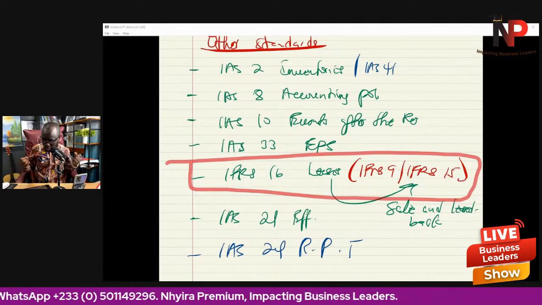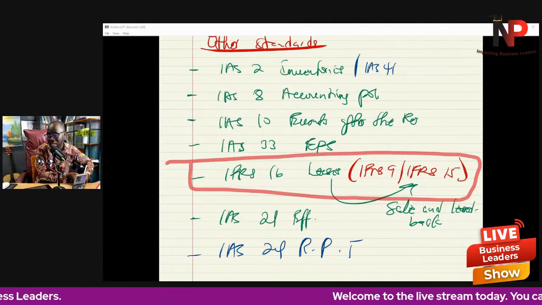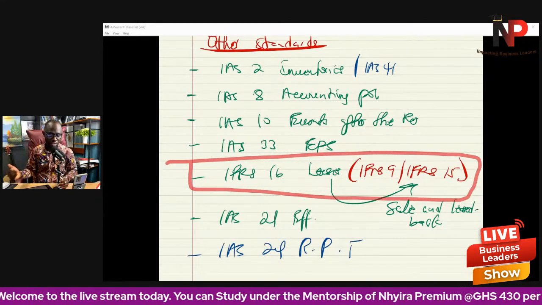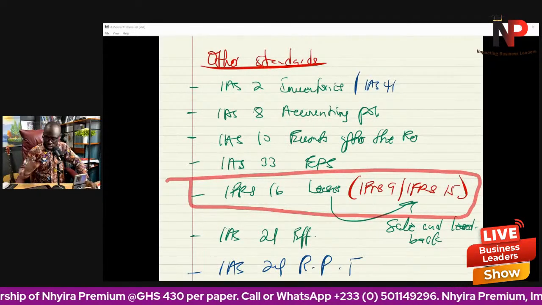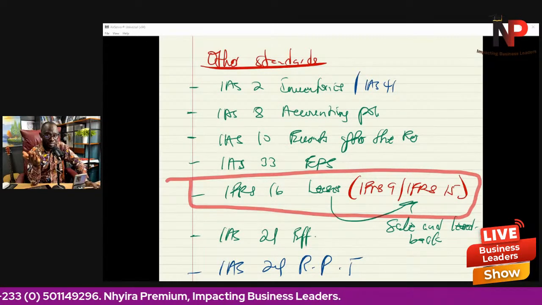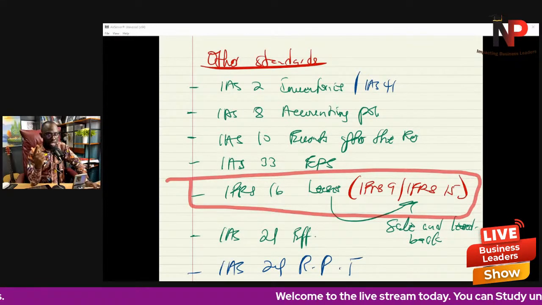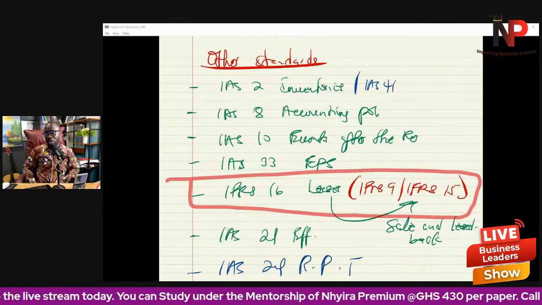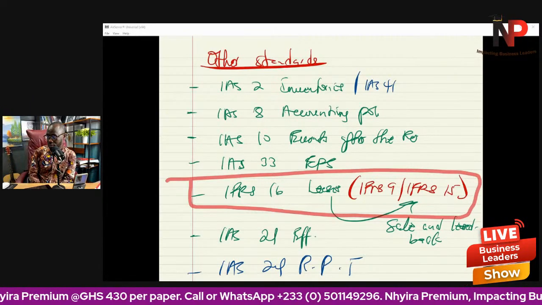The same thing applies when you're doing IFRS 9 financial instruments. The principles of IFRS 16 and IFRS 15 will be called on. Why? Because the standards are related. Immediately you get into financial liability, the principle of IFRS 16 may come in. Because if we borrow money, we sell our asset and lease it back, and the performance obligation has not been satisfied, then we have to account for it as a financial liability and not as a lease in accordance with IFRS 16. It's very important.